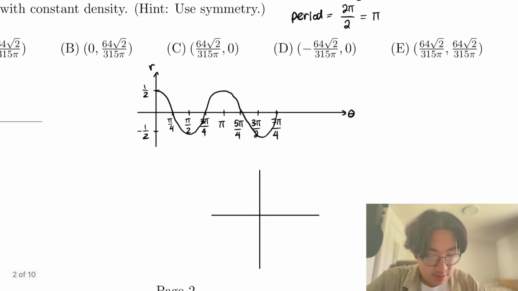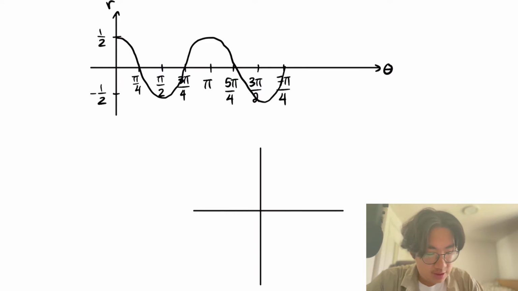So when theta is equal to 0, we start at 1/2. So we start somewhere over here. And then from there, as we're sweeping through, once we get to pi over 4, we hit 0, meaning we have something like this. Okay, at 0, and then now our actual graph will start. So in this case at pi over 4, and then once we hit pi over 2, obviously we're going down, so we're reflecting it over effectively. So we have something like this.